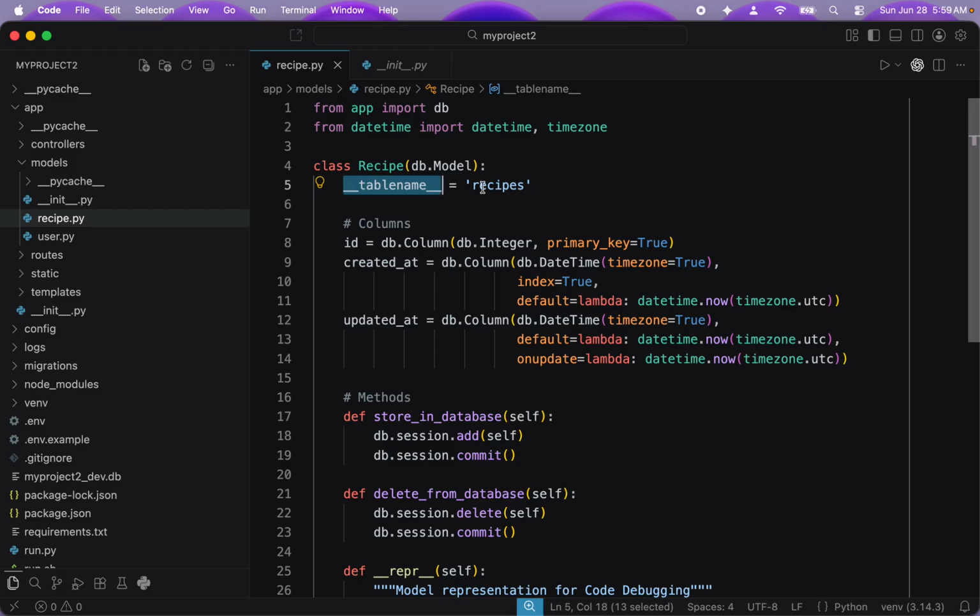So whatever name you want to name your table, that's what you would put here. And this is the notation for defining that. Now, Flask Commands will pluralize, and that's just by convention.